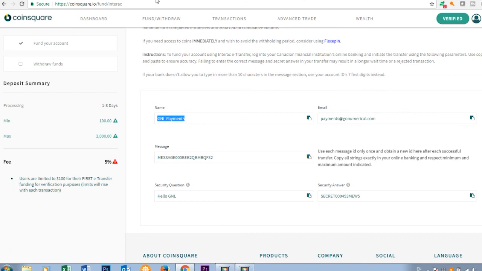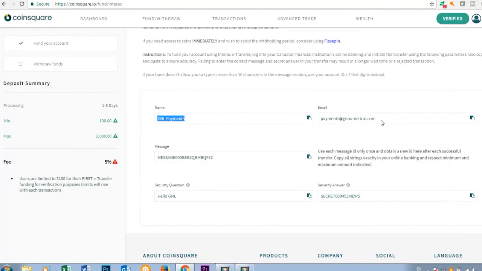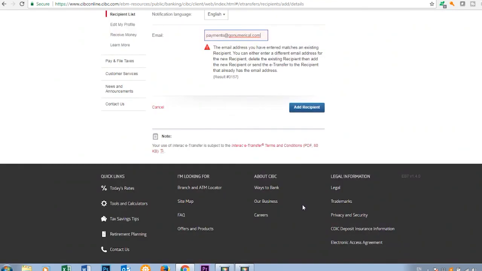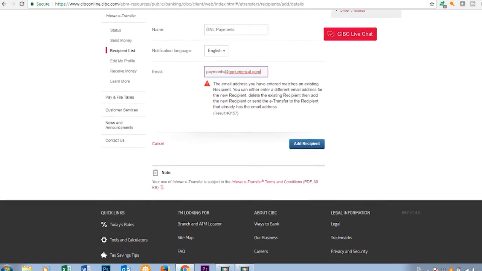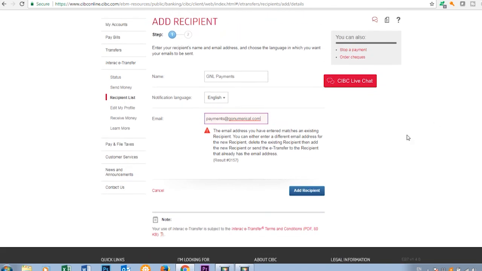And then you're going to go to here, and that's the name that this is going to be under. So then next, we're going to go back to the email address that you have to send this to. And I think if you click on this, yeah, it copies it to the clipboard. That makes it a little bit easier. So this is the email that you're going to send to, and then you're going to click on add recipient. Now I've already added them, so it says that this email has already been entered, but what you got to do is, that's the first step, is add them.